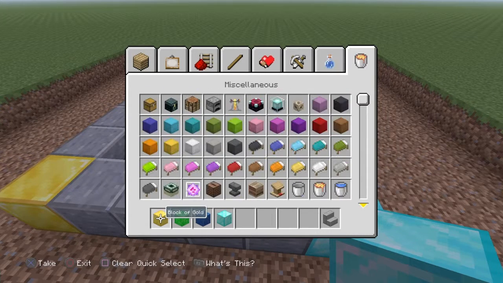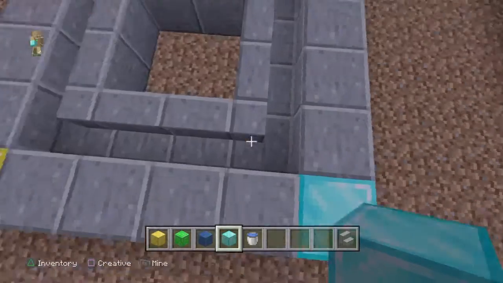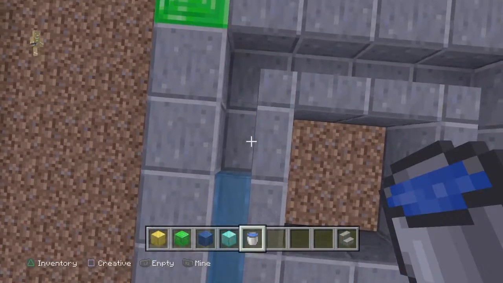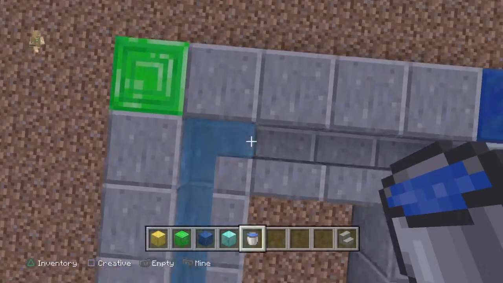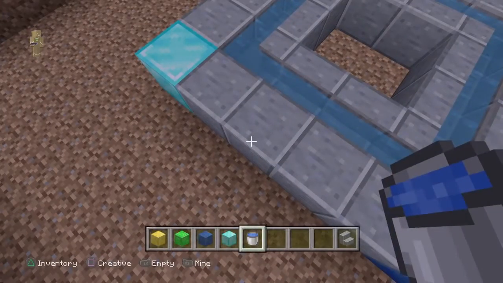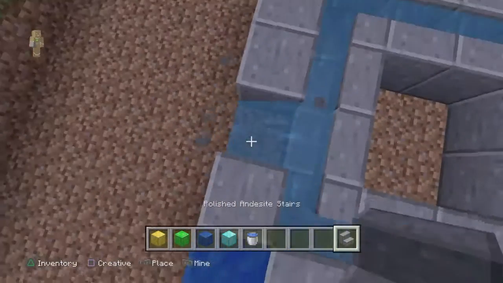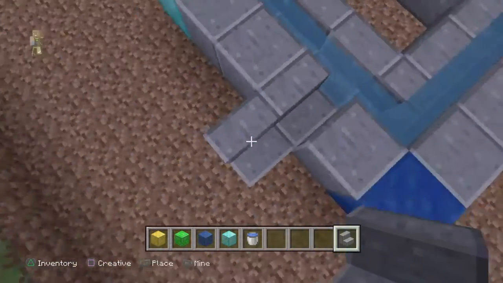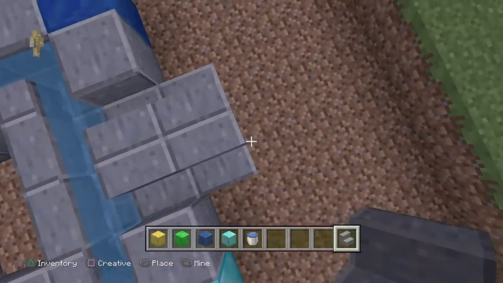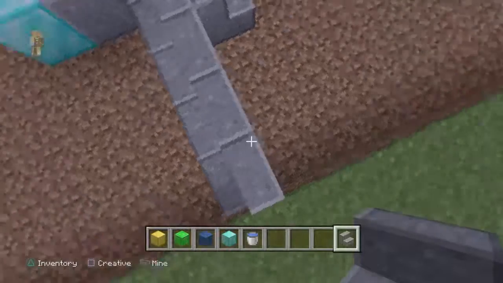so let's see. How I think I'm gonna do this is we could go right here and I can fill these with water. And actually, I might even expand onto this in a different way, where something I could do is start like a bit of a waterway that leads out into the city.